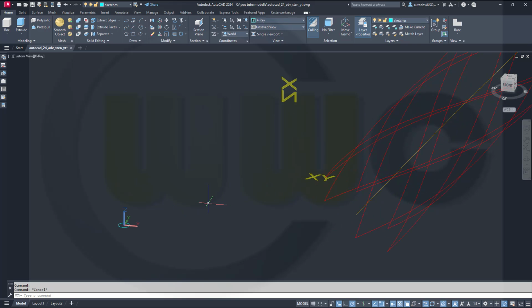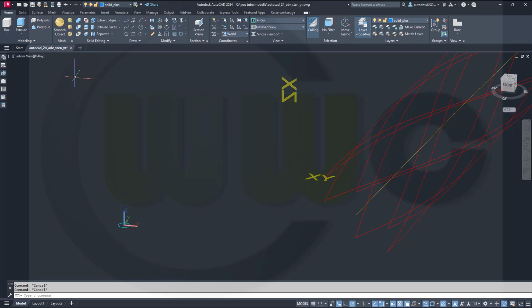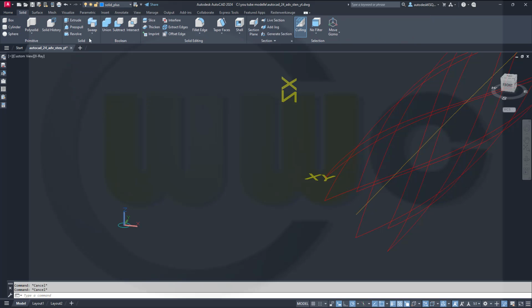And now let's make sweeps, solid sweeps. Maybe switch the layer to this one here and go for sweep this circle along that spline here. So go for a sweep, select the circle, right click, enter, go for that spline. Repeat, right click, enter with that one, and so on. I will stop now the recording and proceed after I've done all those sweeps.